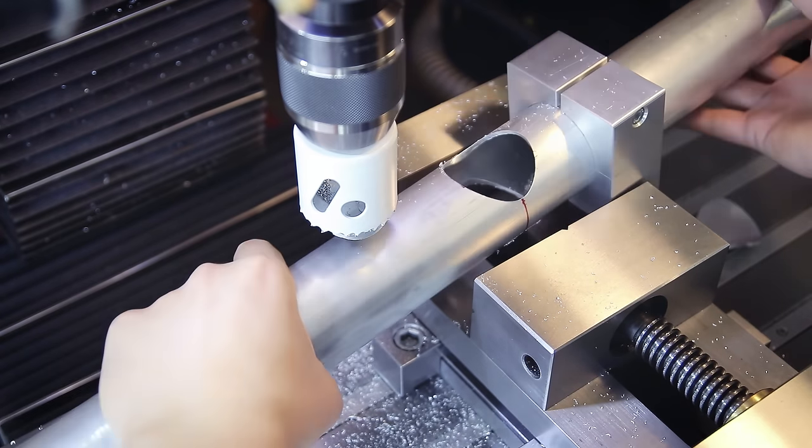Then I begin the tedious process of thinning out the center using a boring bar. I had to do this from both sides because the boring bar isn't long or rigid enough to reach all the way through. With deep inside turning like this you just kind of have to trust the digital readout and hope you're not going to crash into anything. After this was done I also added some threads to the thick parts at the top and bottom — these are mounting points for potential accessories I may build later, so they're optional but it never hurts to have spots on the frame where you can attach stuff.